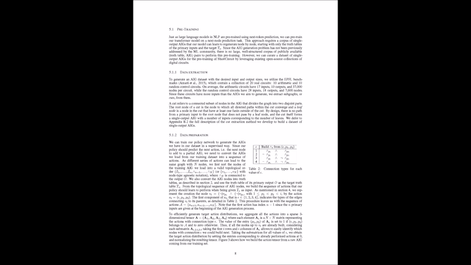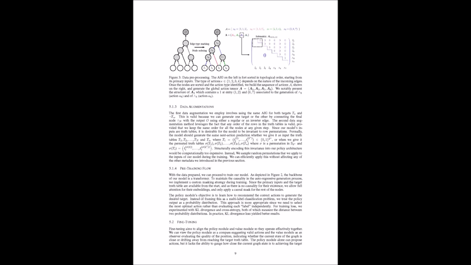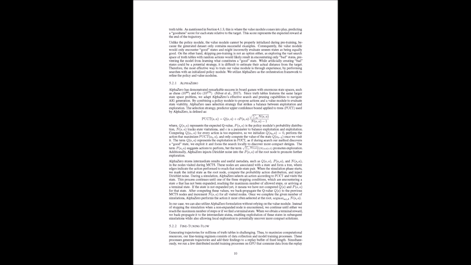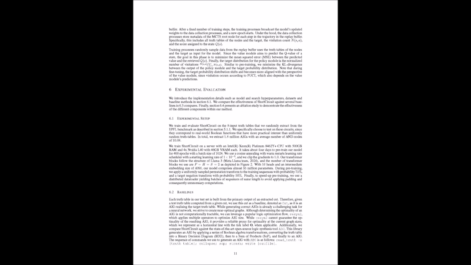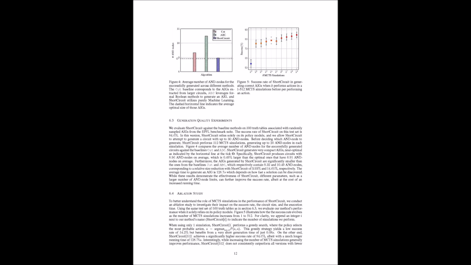But here's where it gets really wild. Once it has that foundation, they hit it with reinforcement learning. Wait, isn't that how they taught those AI systems to play Go and chess? The very same. Only this time, instead of moving pieces on a board, it's experimenting with different ways to connect those logic gates, those buildings, in our city analogy. So like a city planner trying out different layouts, seeing what works best. Exactly. The AI is playing a game of its own, constantly trying to outdo itself, looking for the most elegant, most efficient design possible. That's seriously cool.